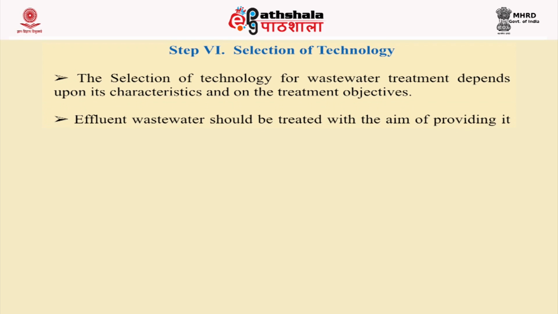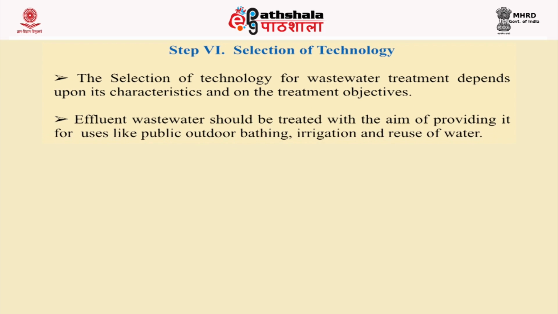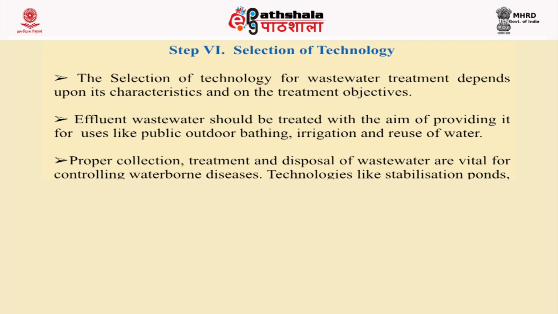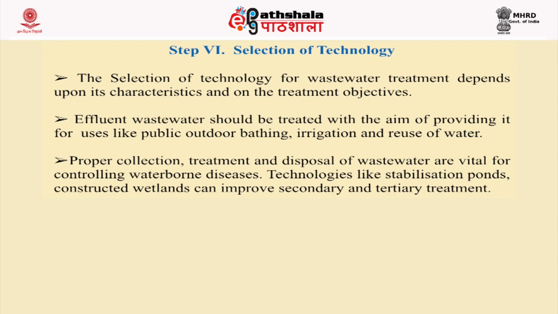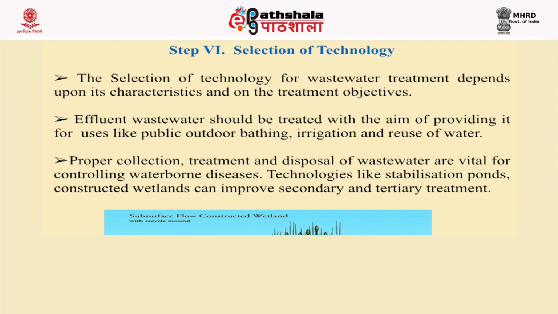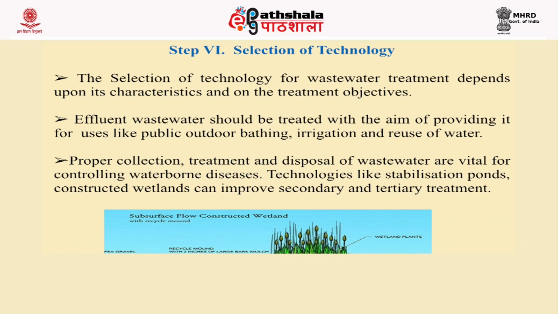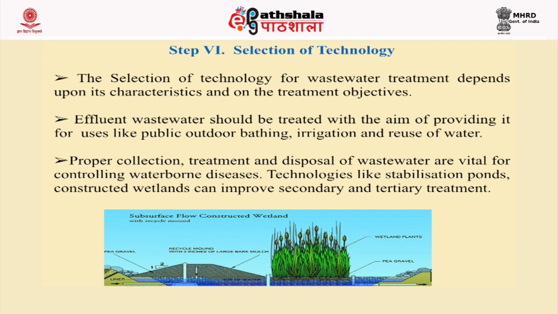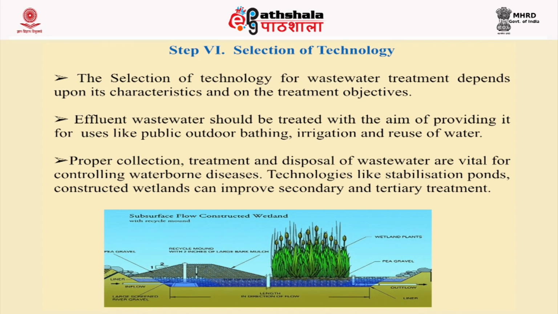Effluent wastewater should be treated with the aim of providing it for uses like public outdoor bathing, irrigation and reuse of water. Proper collection, treatment and disposal of wastewater are important for controlling waterborne diseases. Technologies like stabilization ponds and constructed wetlands can improve secondary and tertiary treatment of water.